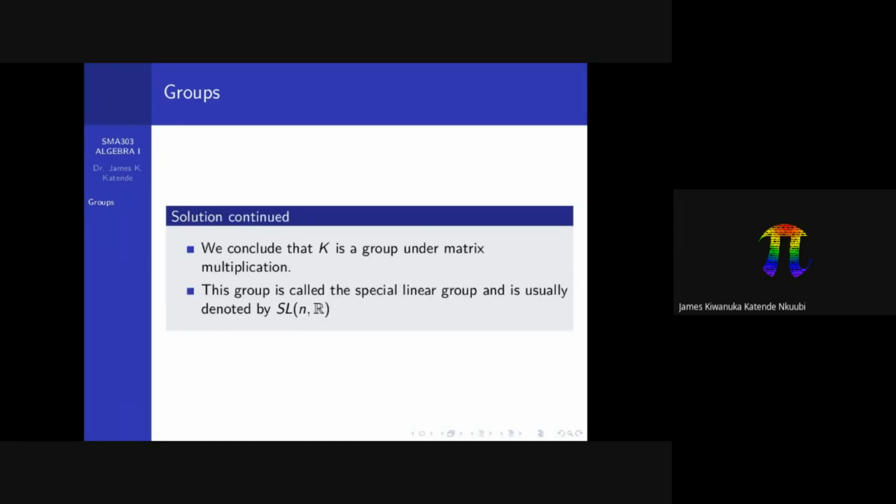So this group has a special name also. It's called a special linear group. So it's a subset of the general linear group, which is also a group on its own. The set of matrices that have determinant 1. So it's called a special linear group, and we shall denote it using this notation. Some books may vary this notation slightly, but we shall work with this for our case.